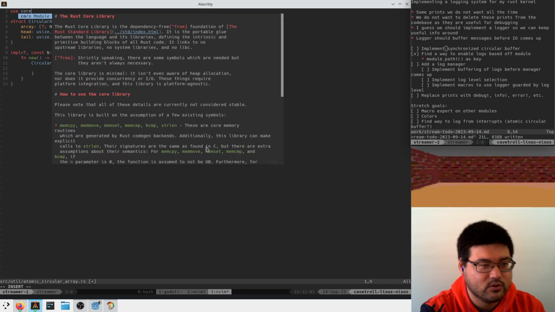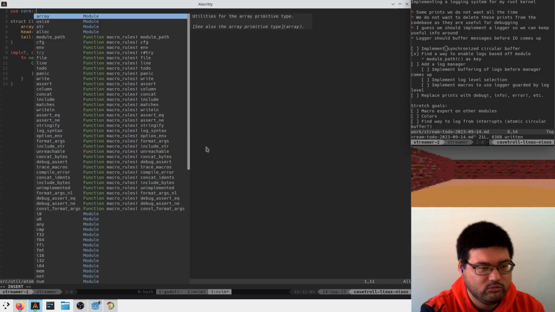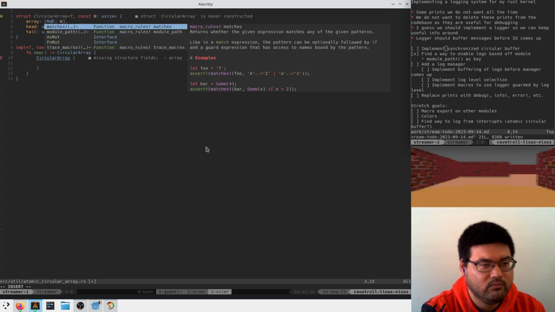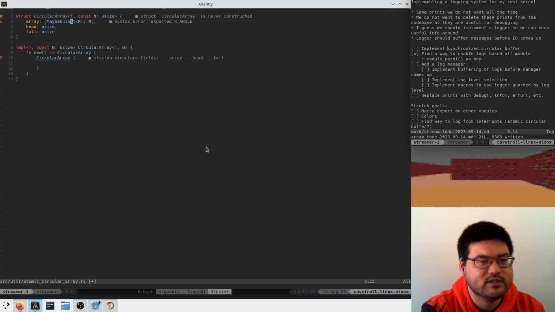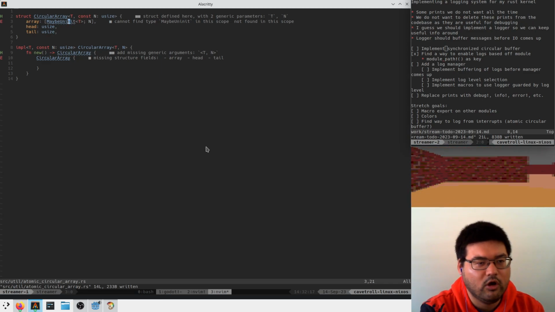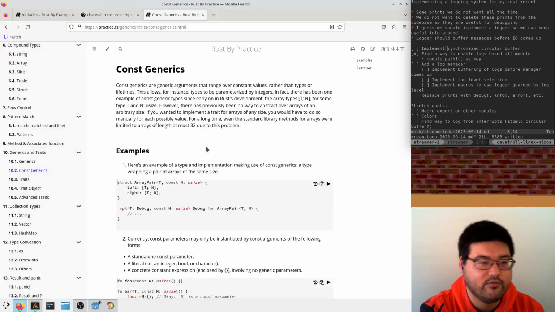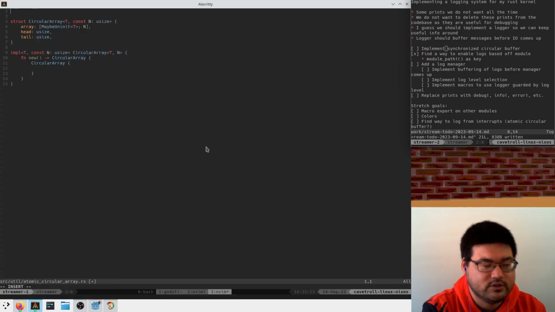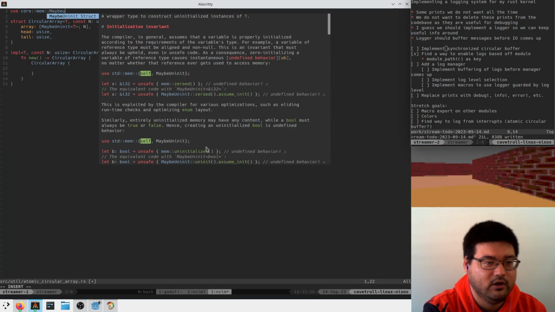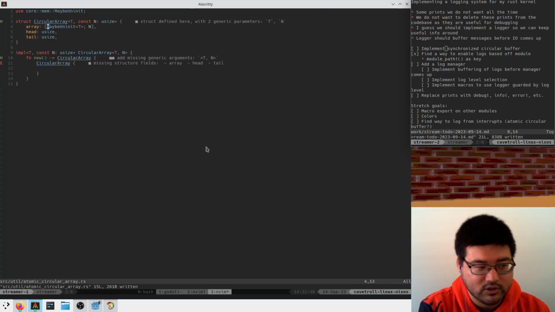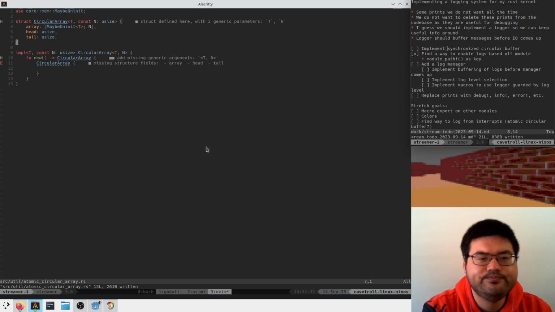So you say use core, maybe, what's it called? MaybeUninit<T>, like this. And this will hopefully tell me where this is. Fine, I'll look it up in the docs. MaybeUninit, core::mem. So I'll use core::mem::MaybeUninit, and this will let me flag to the compiler that I'm going to use things that might not be initialized.